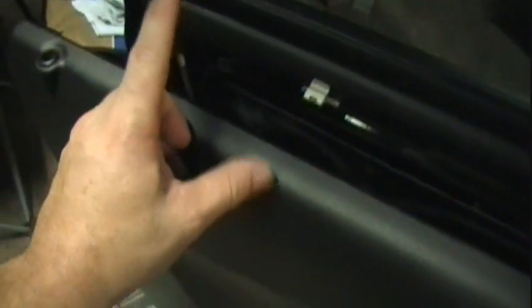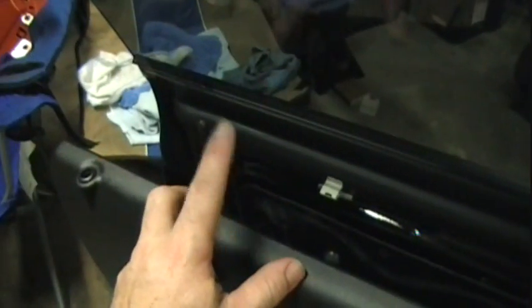This needs to make sure that this is coming up here when you snap this back in place. If you forget, you're going to have to try to snap them clips back off. Then you snap this together. Well, you got to make sure that you got your little lock thing in that hole. Piece of cake. Okay. I pushed it on, went straight on. Put the 3 screws in. One down here, one down here, one on the side over there. You can't miss them.